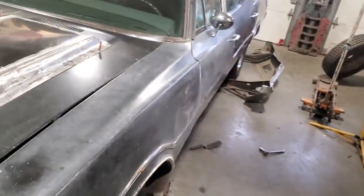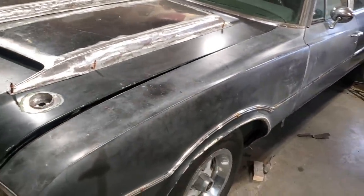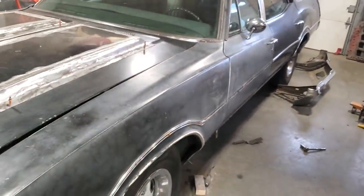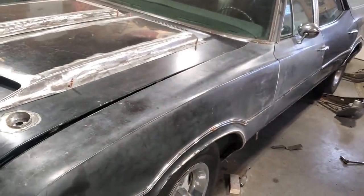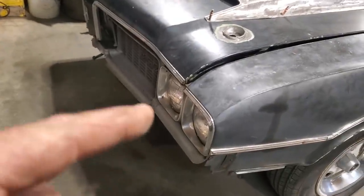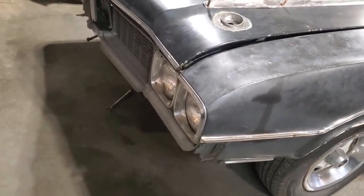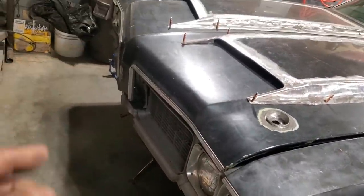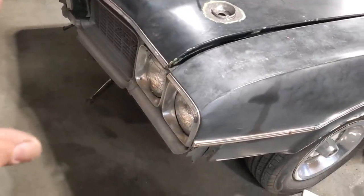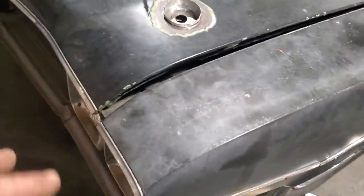This car had damage on it at one time. This side here was damaged. Somewhere along the line, this fender and doors were replaced on this car, and whoever did it butchered it. I turned around and started letting go of the rad support. I got that let go, but it won't move over because the bumper was bolted on, bringing up the fender on the other side. So I took the bumper clean right off the car, and then I started doing more investigation into it.